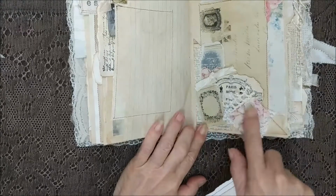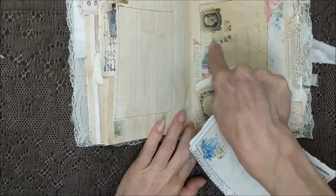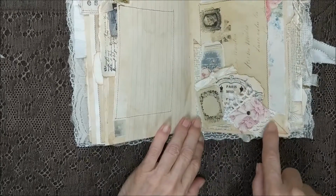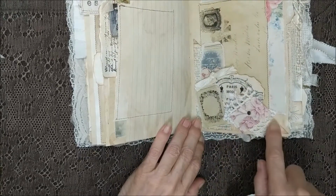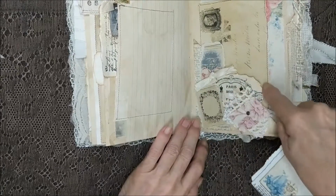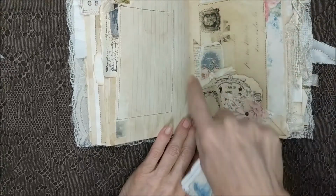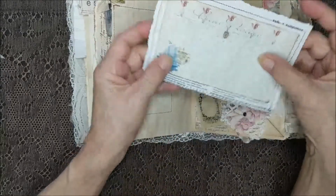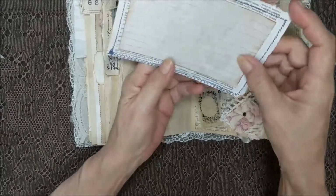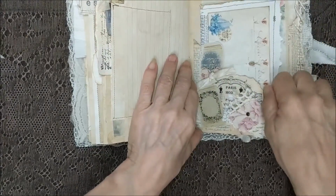Here's a collage pocket with some fabrics and an image. You could put a little something there if you wanted, the roses. And it's got that gauze that I like using with a book page up underneath. And then I used a floral image and the postcard image that I sewed around. And I just put a little postcard that's on a book page. It too has the sewing. Nice and thick.